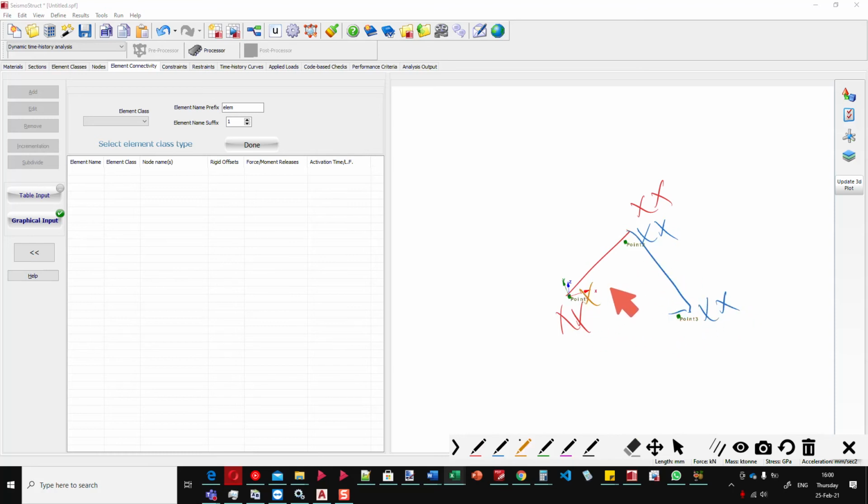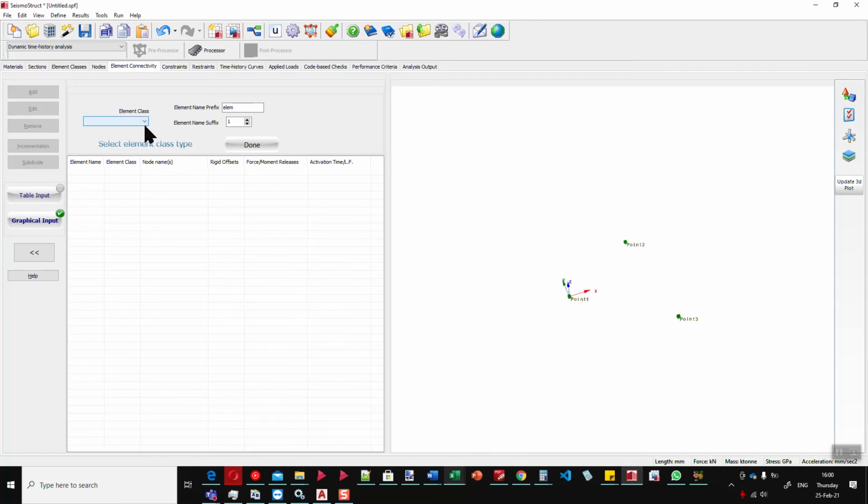That's going to depend on the element class. You should define element classes.